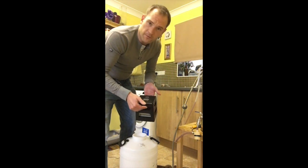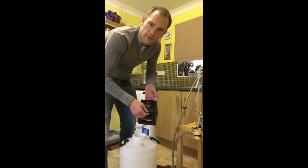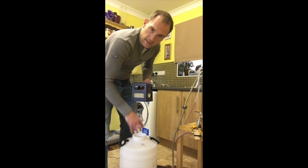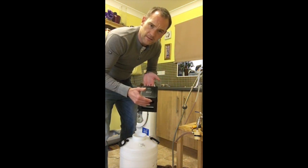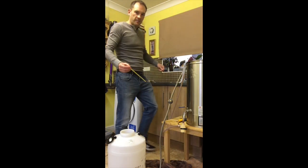So it's great for if you're doing lagers and you want to lager out at sort of, I don't know, 10-11 degrees. You can just keep knocking this down. The rod will chill down, which will also chill your wort down, and it gets the perfect temperature for your fermentation.